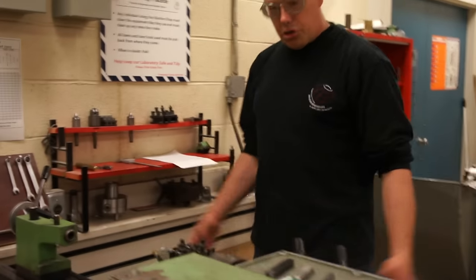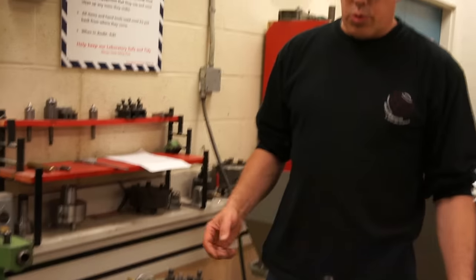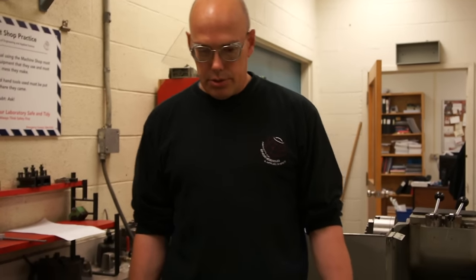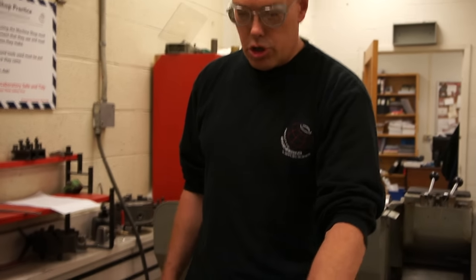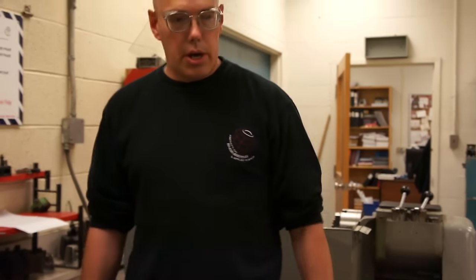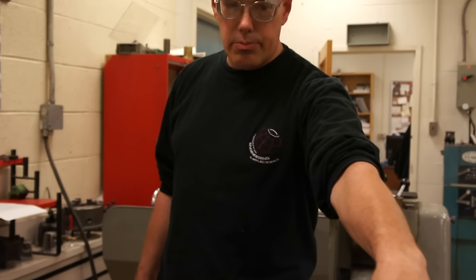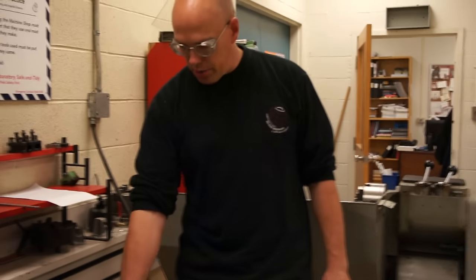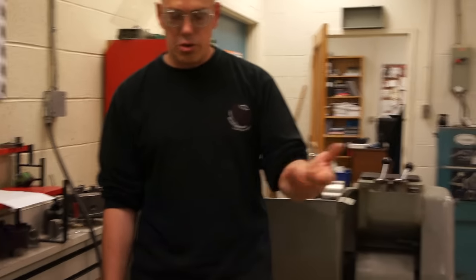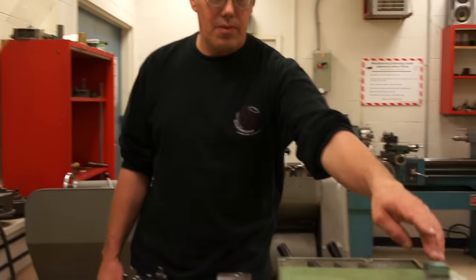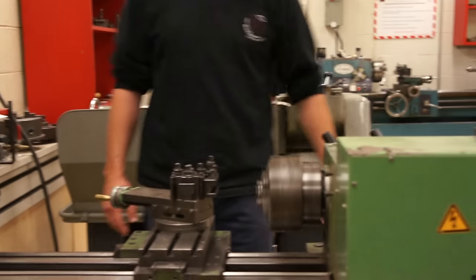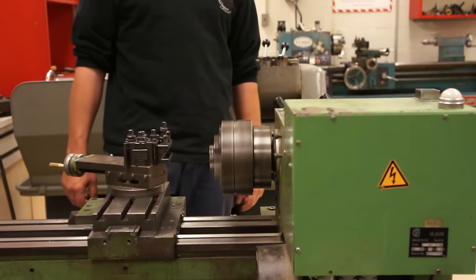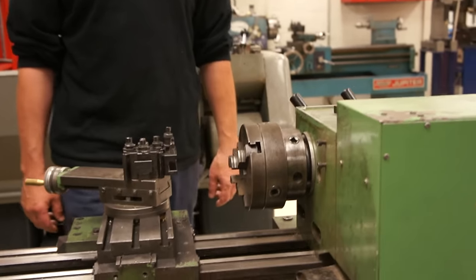So I'll just go over the lathe really quickly because we've already done this in other tutorials. The chuck does the rotating which holds your work. There's an on switch up here which is the green button, and there's a large bar on the floor which is the stop button. So I can start and stop the lathe with that. I'll just give you a quick demo on that. This turns the lathe on, and there's a large bar on the floor which is a foot brake and it stops the lathe.